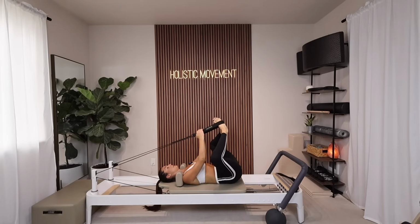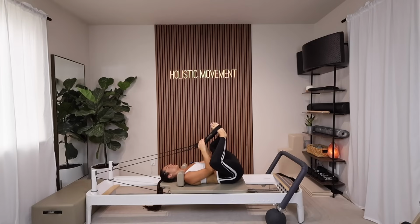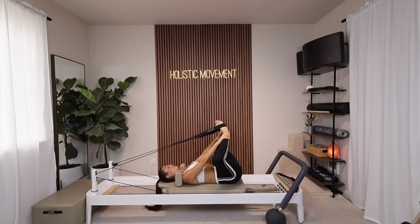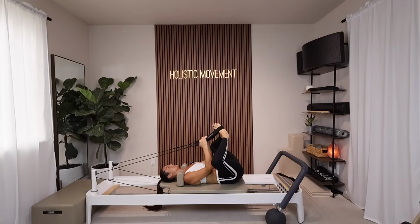Now, when we come back up, we can come into our neutral butterfly stretch, so bottoms of the feet together, knees wide. You can pull your straps if you'd like with your heels high. You can push your knees out away from you. You can drop your heels down towards your tailbone if that feels better.